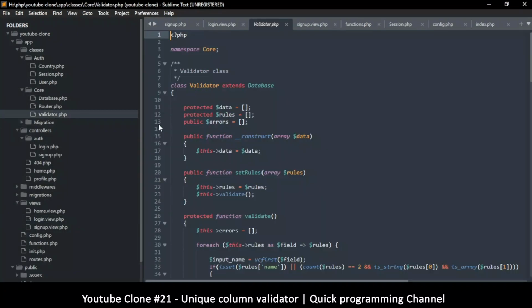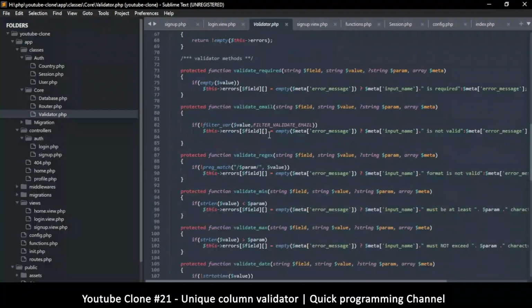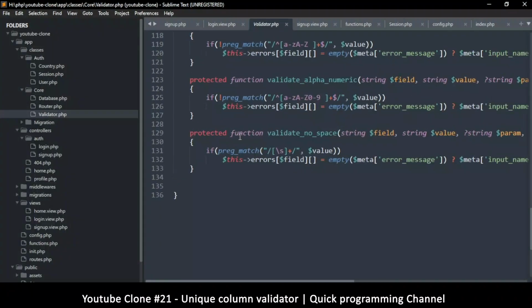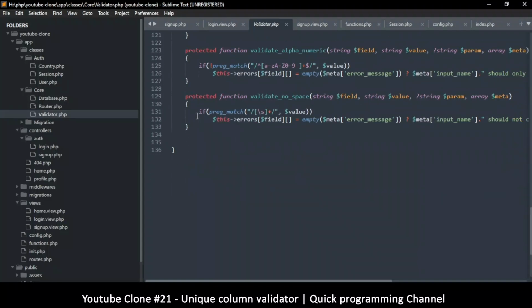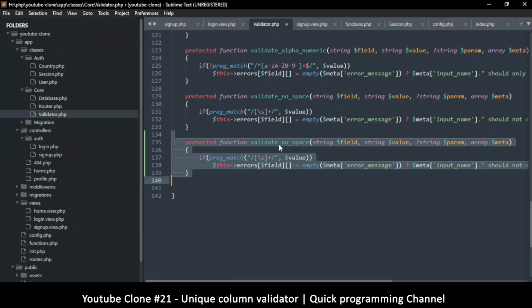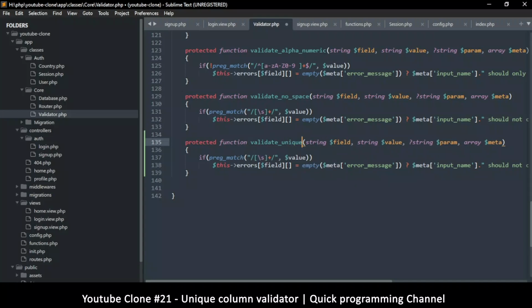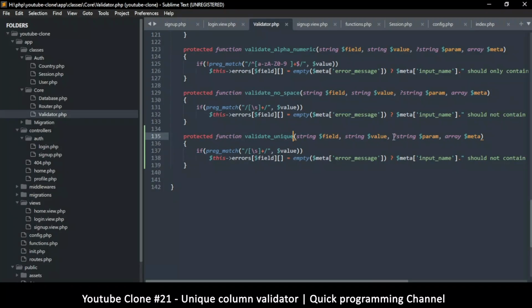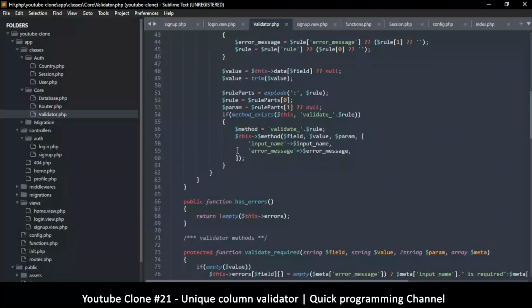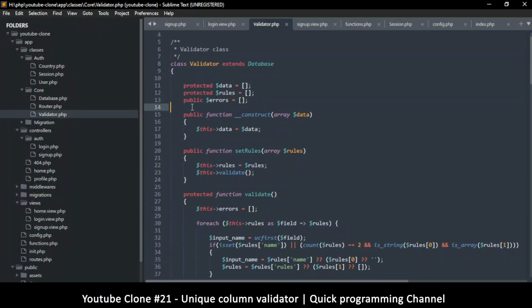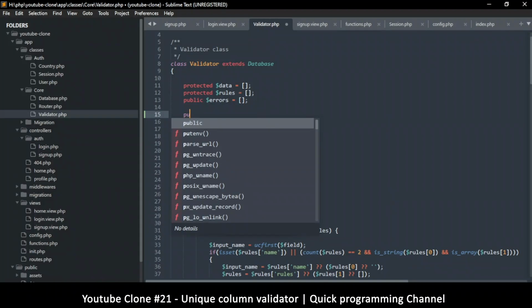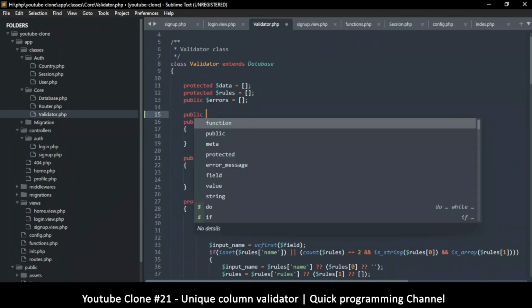Now let me go to the validator, because we need to add one more function down here that represents uniqueness. So I'm going to just duplicate the very last one here, Control Shift D. Now this one is validate unique. Let's change it to that. All right. So we have all these things here, and there's a value, there's a field name. So what we need to do, let me come over here first. On the validator here, I can add another public variable called primary key.